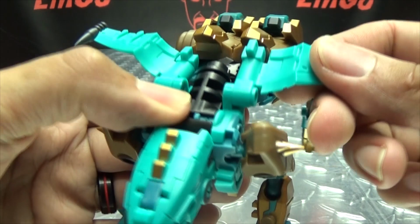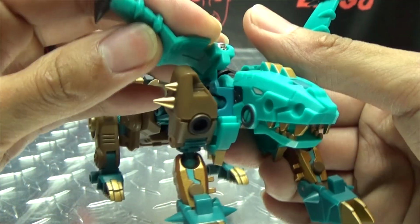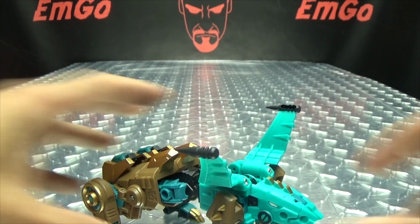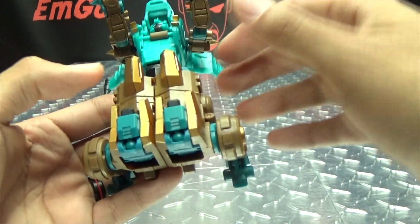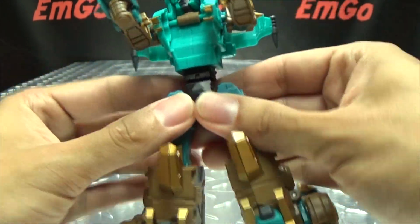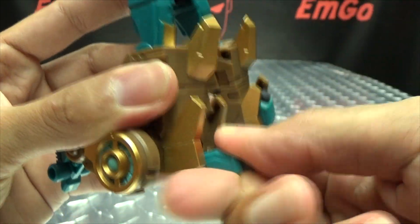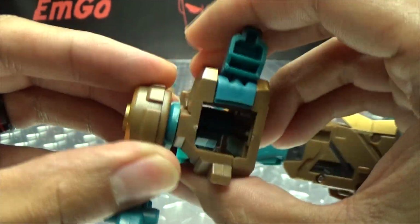So the first thing you want to do is take the wings here and just swing them around. There are tabs that will go into notches right there. So just bring those around like so. Let me raise up a bit so I got some room to operate. You want to take the waist and rotate it around like so. You want to just split the legs and pull them down to extend them like so. Make sure that waist doesn't extend. Keep that down. Then you just take his foot, bring it down, rotate. And then you just unpeg the hind leg here, like so.